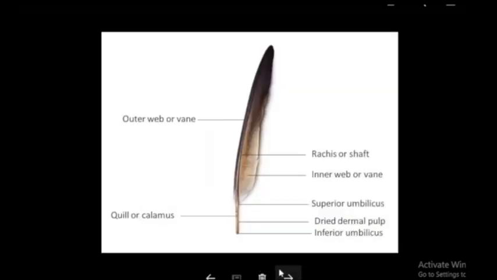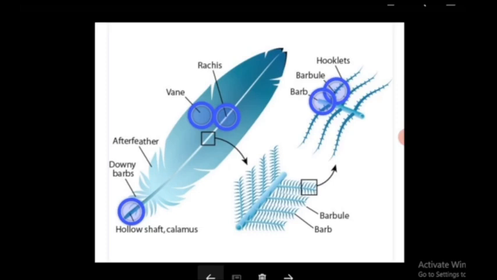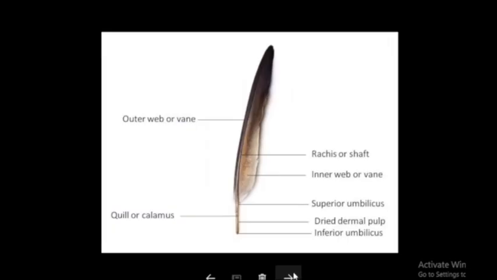Here's a labeled diagram of that as well. This is what the quill feather looks like. So this is what I was talking about, that if you are told to discuss the similarities between a quill feather and the palm frond, the palm frond also looks similar to this, just that its own spine is stronger, and it also has something that looks like barbs here. In the case of the palm frond, these are the things that make up the leaves. So that is what the quill feather looks like.